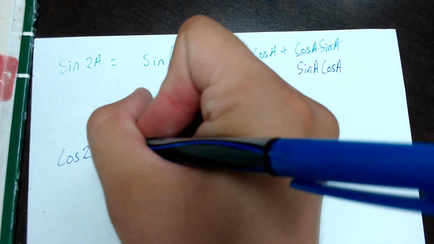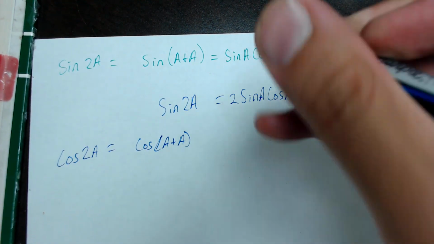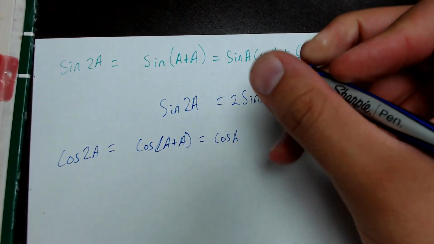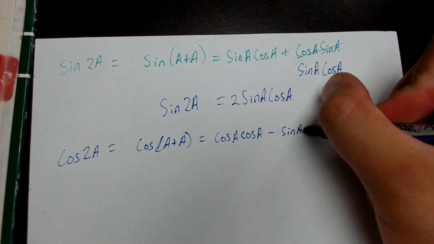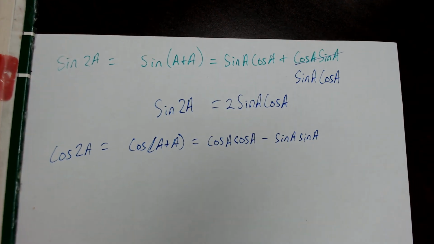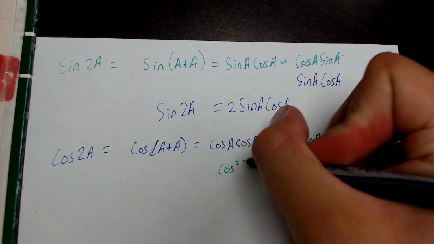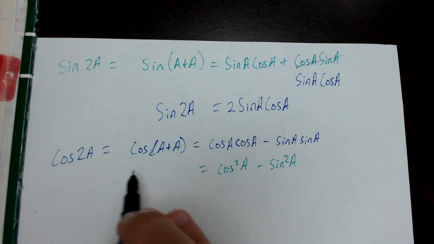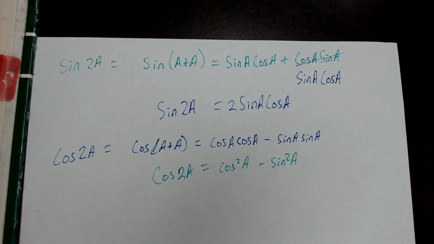So if I have cosine of 2a, I have to understand that that is equal to the cosine of a plus a, which is also a sum identity. That's going to equal the cosine of a times the cosine of a minus the sine of a times the sine of a. All right. From there, I just have to combine and square these. So the right side, cosine of a times cosine of a, is just cosine squared of a minus sine squared of a. And then I'll undo this substitution and replace this with cosine of 2a. There we go. We just figured out our double angle identities.